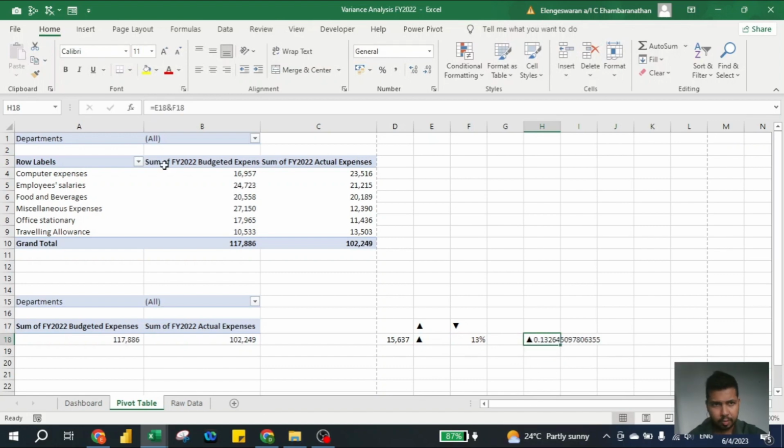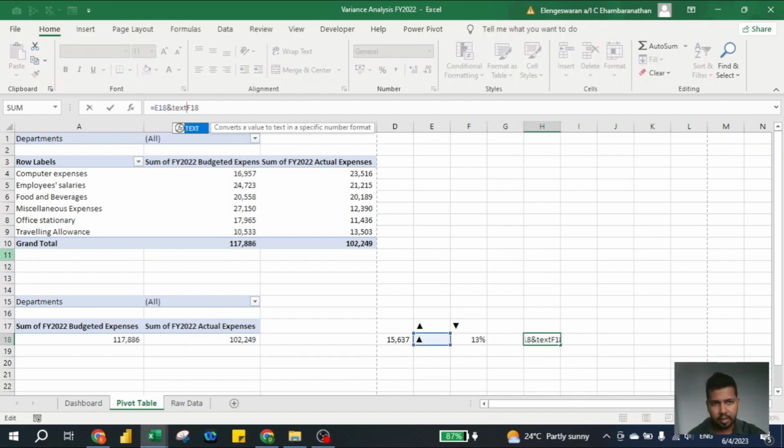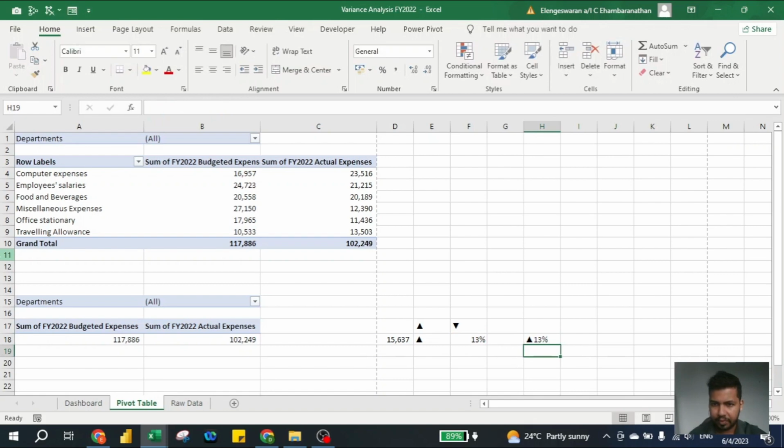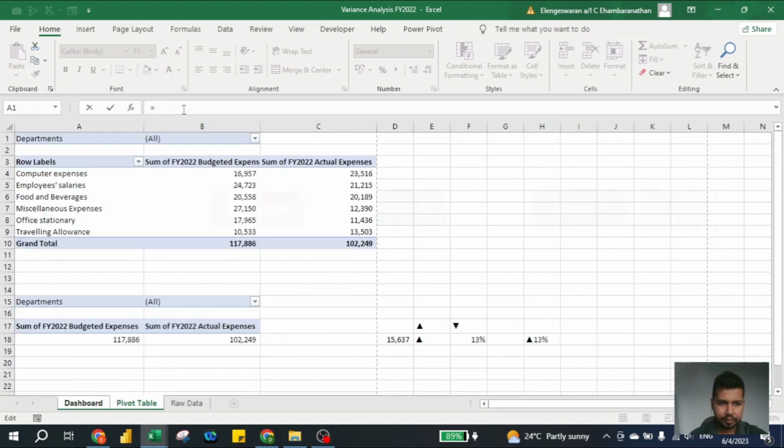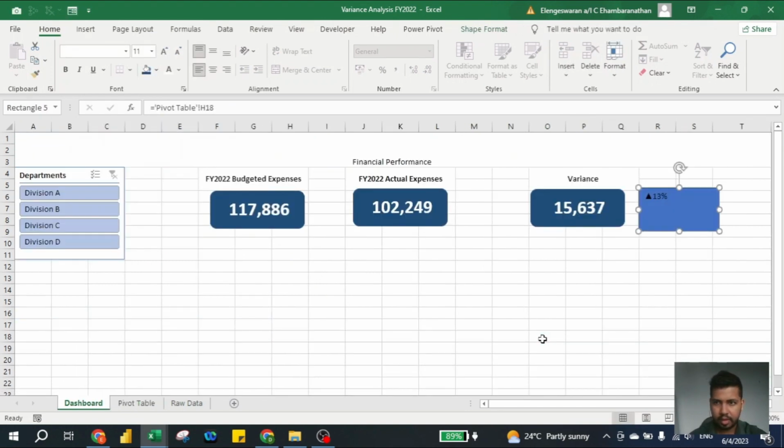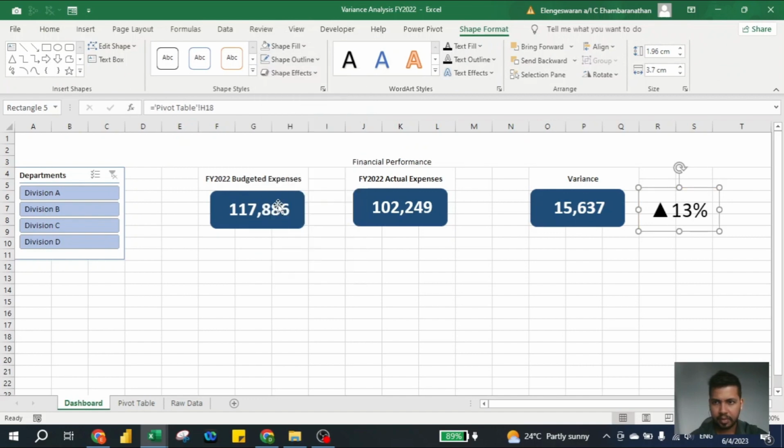Of course the text doesn't appear, so what we can do is TEXT open bracket, and I want to put apostrophe, hashtag, percentage, close apostrophe, close bracket. So now this is how it looks. Then I press equal here, and I put this. The same thing, I'm going to make it middle, center, and I'll put black color, and make it bigger and bigger as well. Then no fill, shape format no fill. Okay, so this is how it goes.